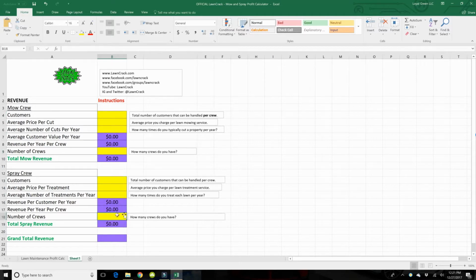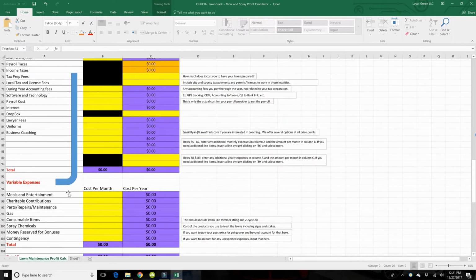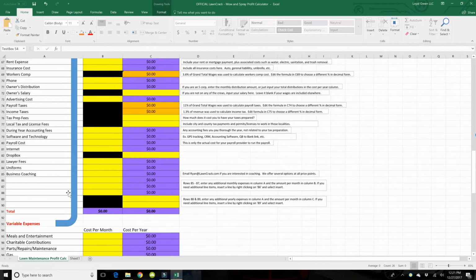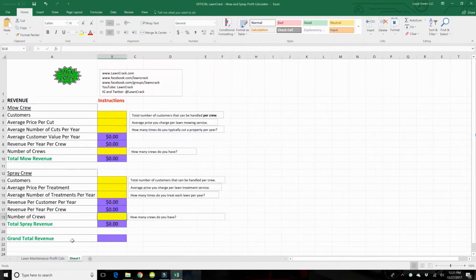And I know it can be a little overwhelming, so I wanted to break it down into bite-sized chunks. So right now we're just looking at the revenue portion of the calculator. Over here is the whole calculator. I'll be doing this in future videos, but I wanted to break this down into manageable sections and make sure you guys fully understand how to use this and get the most value out of it. So we're looking at customers, revenue, how much is a customer worth, stuff like that, and little tweaks that can provide you insight in your business.